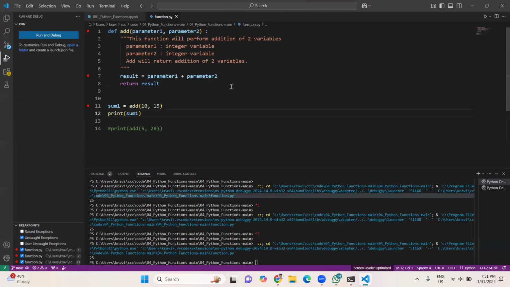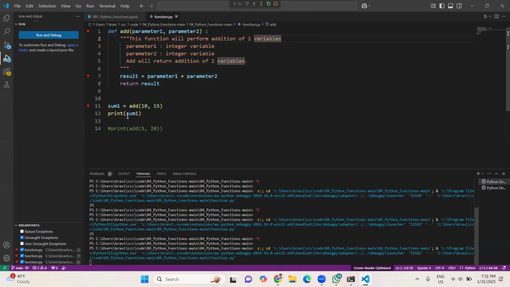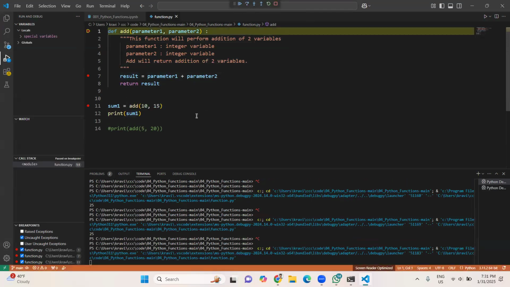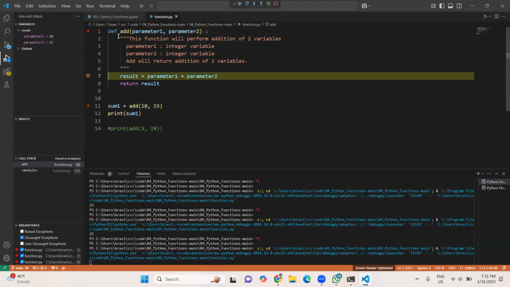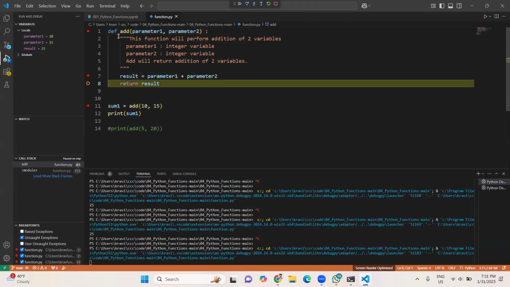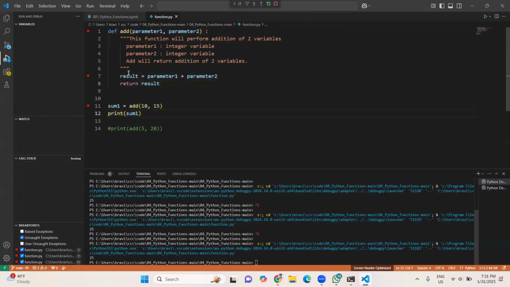Yes, Randeep, tell me. Sir, what purpose do the multiple breakpoints serve? Actually, I wanted to make sure it shows what steps it is following. See, it is showing from where to where it is going. First it came there, then F10 came on sum, then on result, then return, and then print.